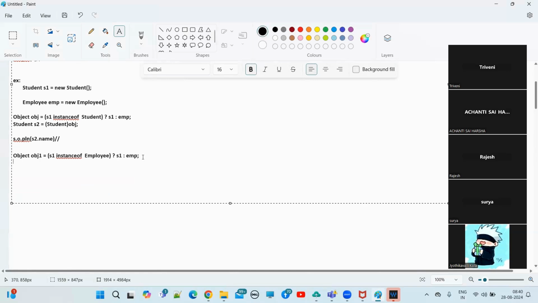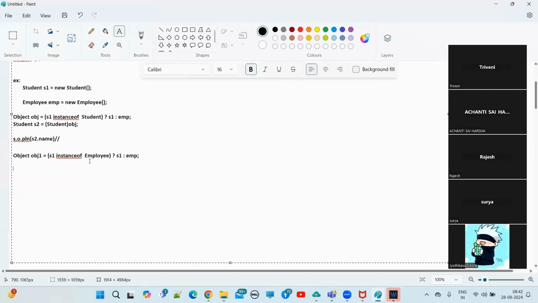Now tell me, obj1, which object will it hold? Employee object. Because s1 instanceof Employee, what will we get? What I told you. s1 is a student, and Employee is another class.